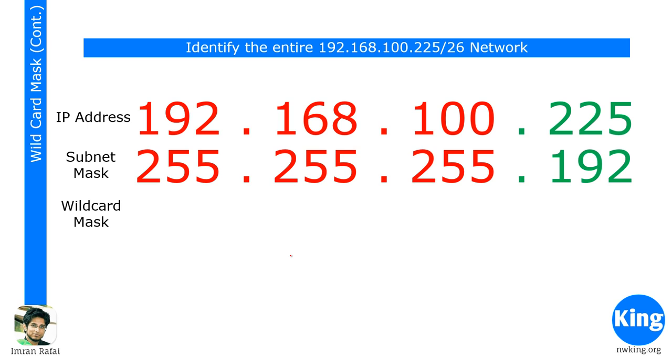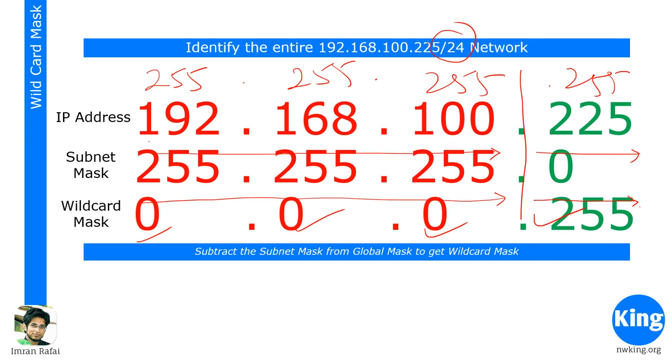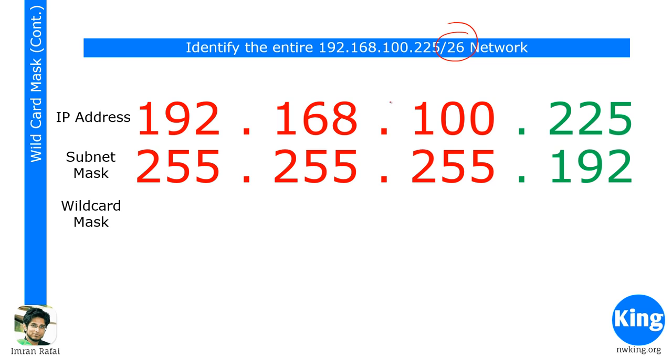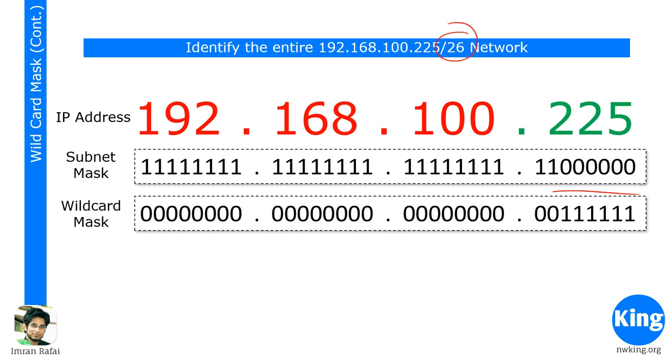So let's look at another one. In the last slide we saw /24. Now we look at /26, right? So if it is /26, you know 255.255.255.192 is the last octet in your subnet mask. But if you look at a bit level, you see that you have 24 plus 2, 26 bits of ones, and then you have 6 bits of zeros, right? So if you do the inverse of that, then you get 26 bits of zeros in the wildcard mask, and then you get 6 bits of ones in your wildcard mask.